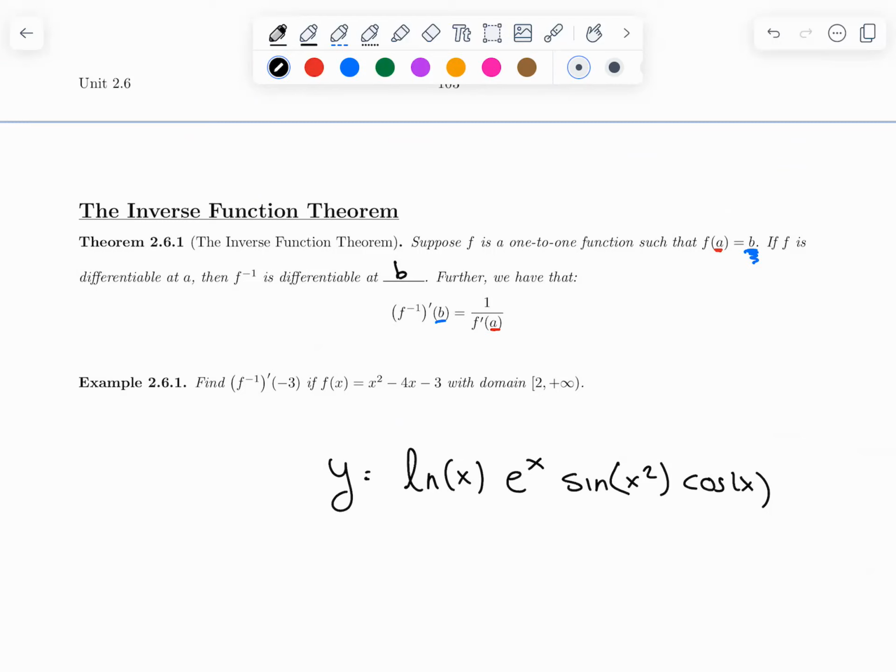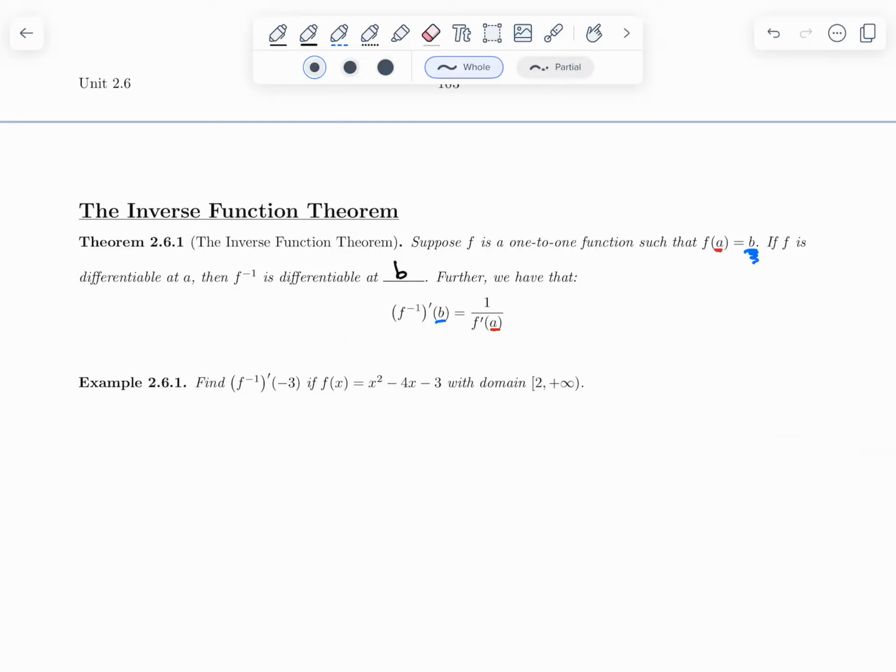But we can take the derivative of this function. It's going to be tedious as all get out because it's 4 product rules. But you can find its derivative, plug in an A value, and you'll find the inverse's derivative. So that is a very, very unique point about this. It's very, very important in mathematics. Honestly, it's one of the more important theorems. For us, not so much, because it's a very theoretical thing, but it does help us in a lot of proofs later on in mathematics.